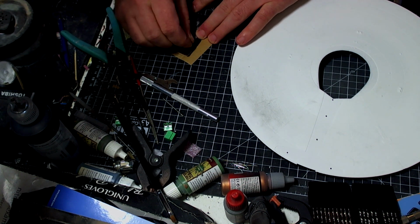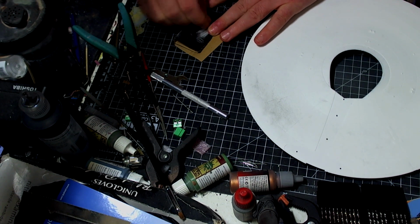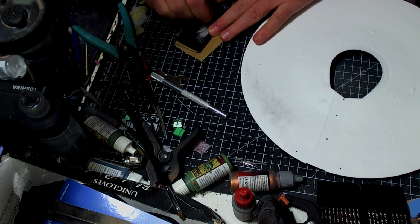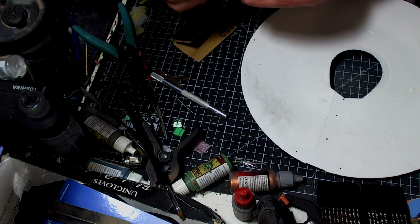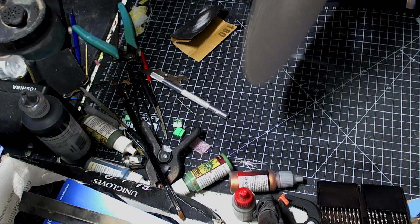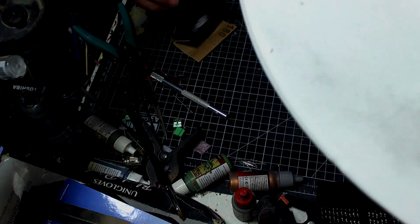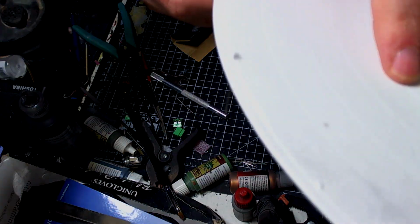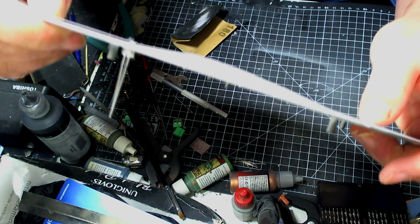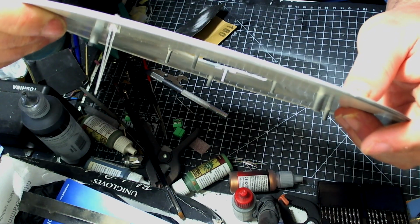And obviously try and keep it straight as well. That'll be beneficial too. Alright, let's have a look at that one. So, yeah, there we go. No, you can't see, can you? There you go. No, you still can't see. Still can't. No, there. That is just about right.